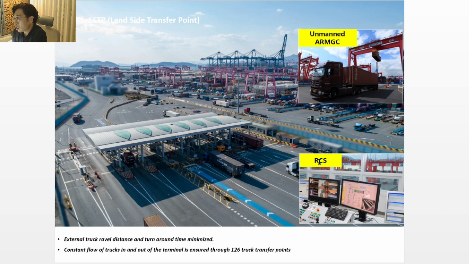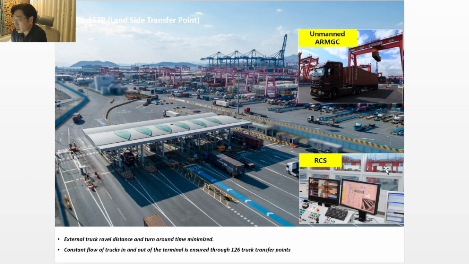And for the yard crane operation, this is RCS. RCS stands for Remote Control Station. As I said before, all of these semi-auto or fully auto yard operations move based on the pre-planned logic in the terminal operating system, right?